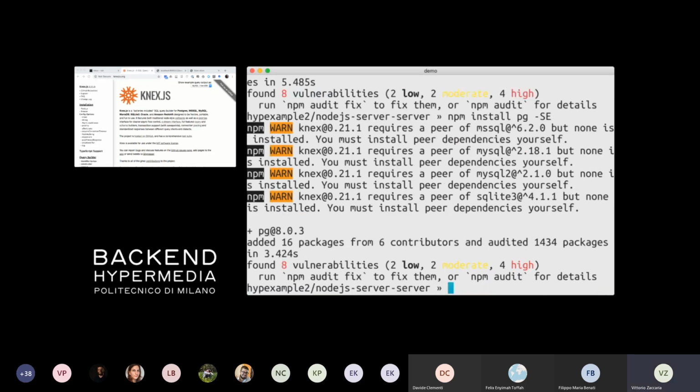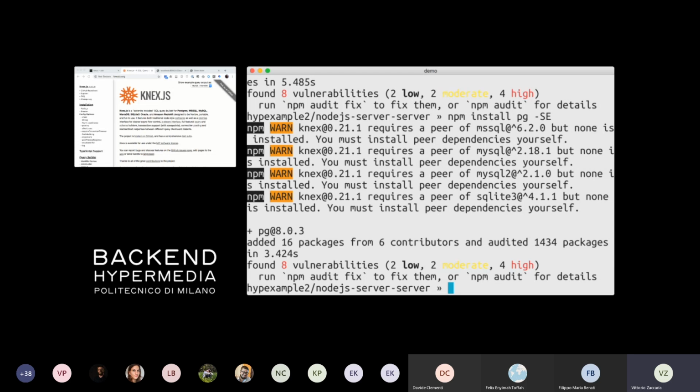Now, keep in mind that I have my Postgres server running on my machine, and this is something that you might want to be sure of once you've installed the Postgres database. You must be sure that it's actually running on your machine.